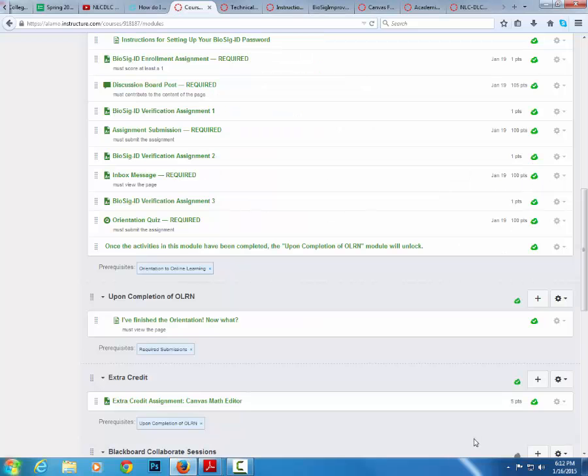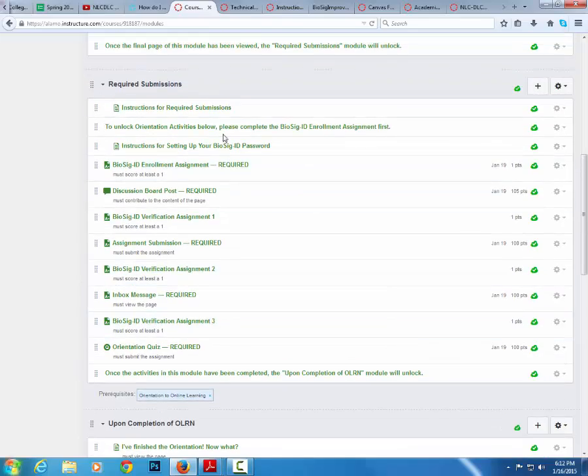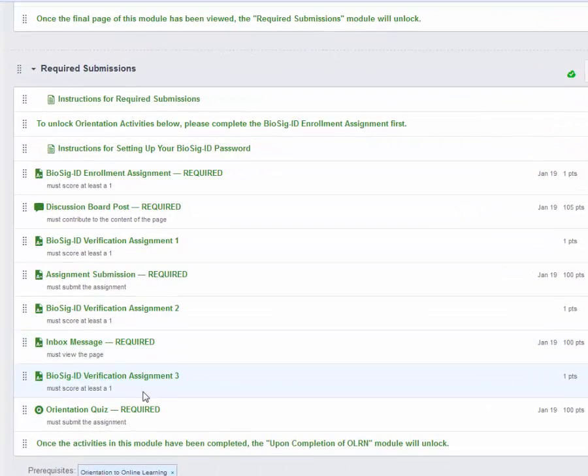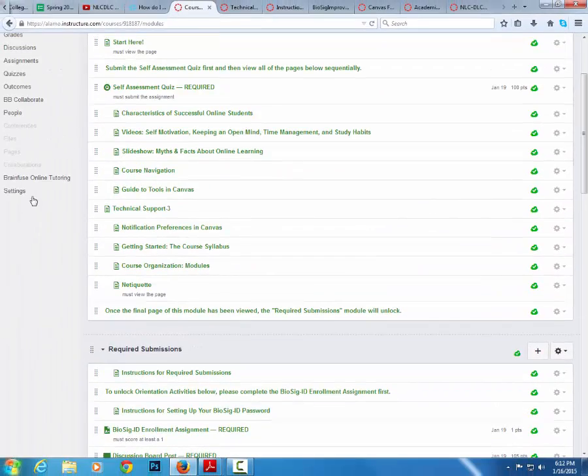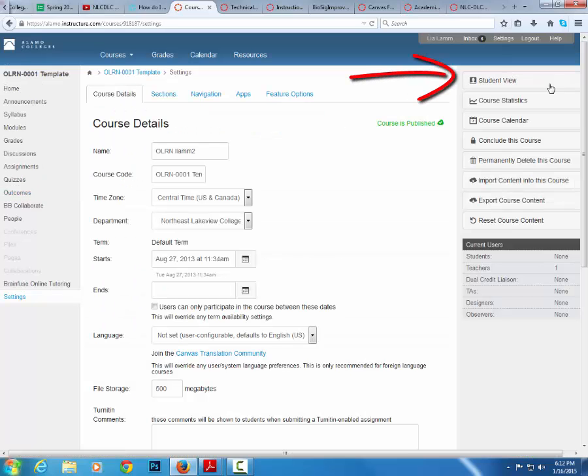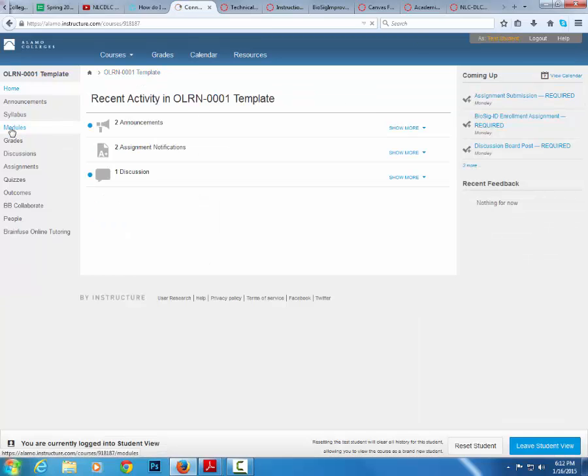Okay, and when you hit update the module, you'll see that all of these items are unlocked or locked for them now. And if you want to test and see what it looks like, you can go to settings and click on student view. Oops, I'll go to my modules.